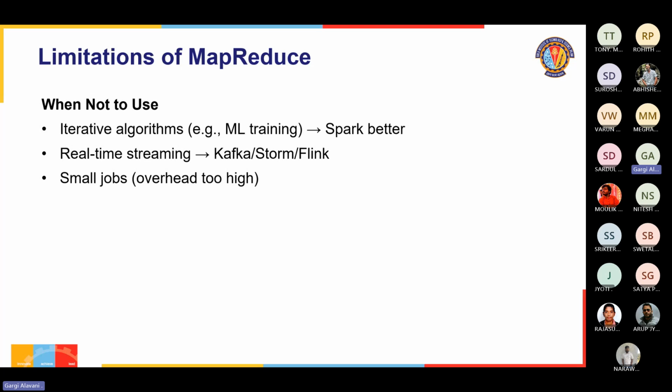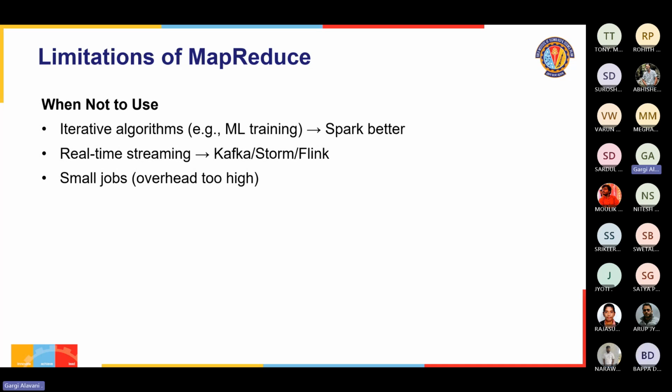For real time or near real time analysis, you need frameworks that can process data as it arrives, like Apache Kafka, Storm, or Flink. These systems maintain long running processes that continuously react to new data rather than starting a new job each time.